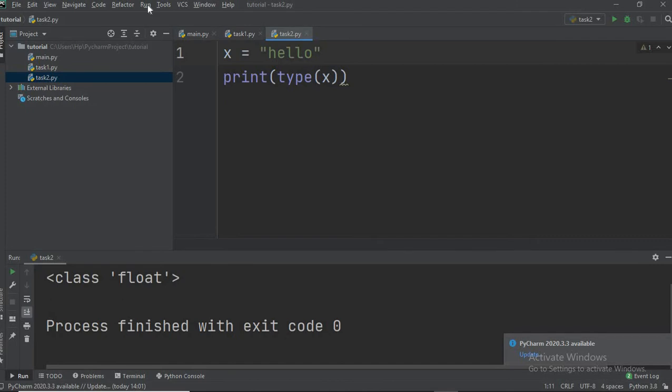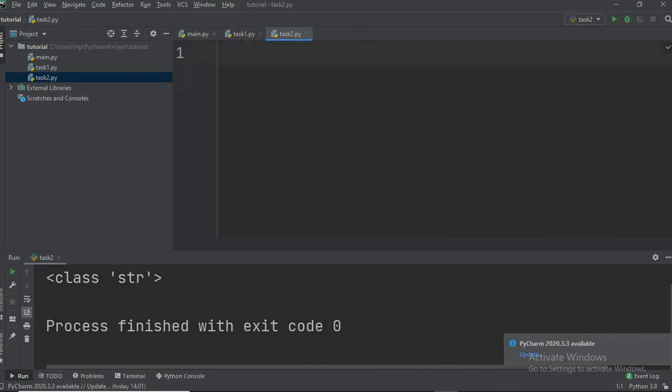Now again I am going to run it. You can see class str, which means class string. So in this way we can see that whatever type of value we assign to this variable, the data type changes accordingly. Okay.